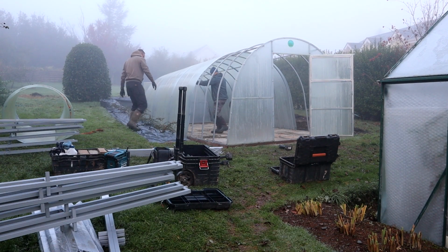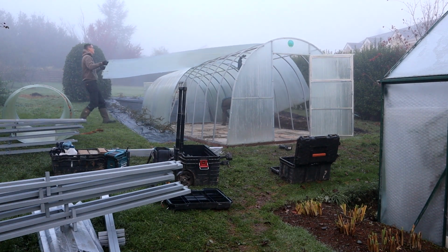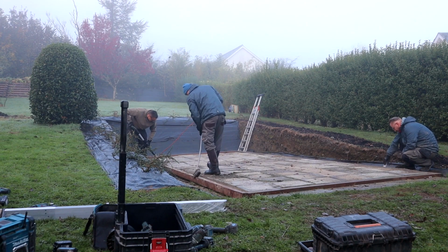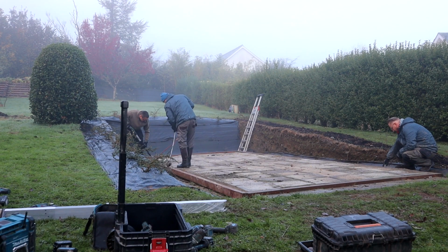And it didn't take them very long to dismantle it completely, which is just, I guess, a kind of motif of life. It takes us so long to actually do things, to create, to display, and only moments to tear all that down. Not that Michael, Dominic and Matthew from Organicgarden.ie tore down my existing greenhouse. They dismantled it, they rolled it up carefully, they took all the metal pieces away and put them back in their van, and then we were left with a big empty space.